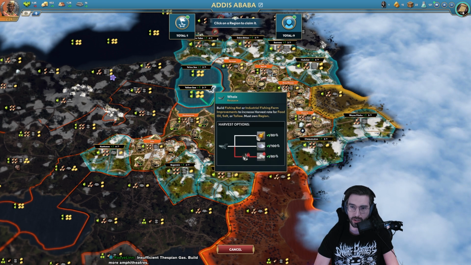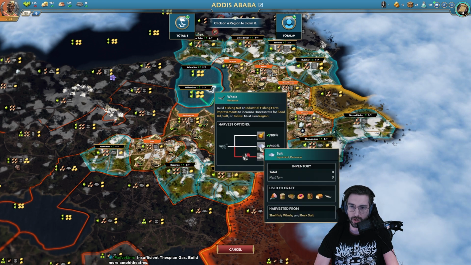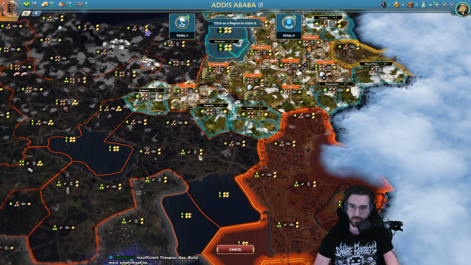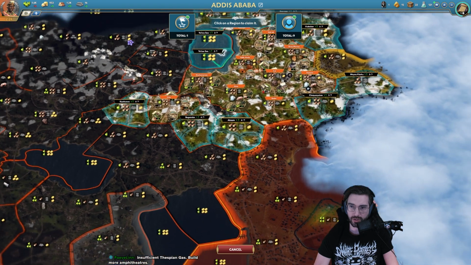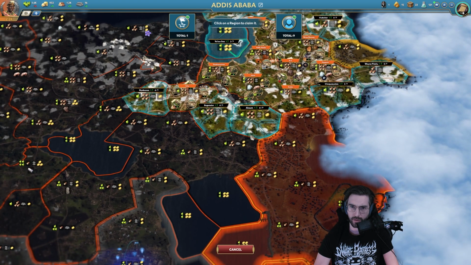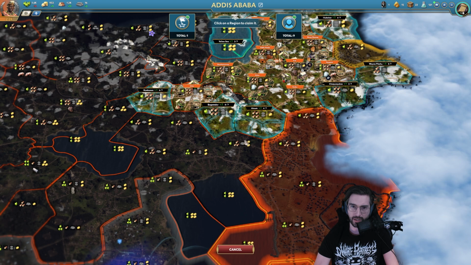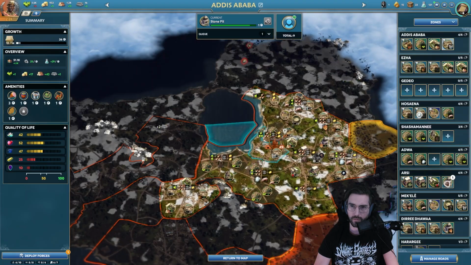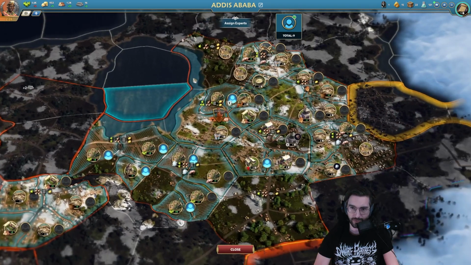There's whales up here, which I can get either food, oil, or salt from. At the same time, I kind of just want to conquer this province to cut off any further expansion at the moment. But that's really right on their territory, and they're going to need to expand that way. So I will just grab these whales. And we have a couple of specialists to dole out.